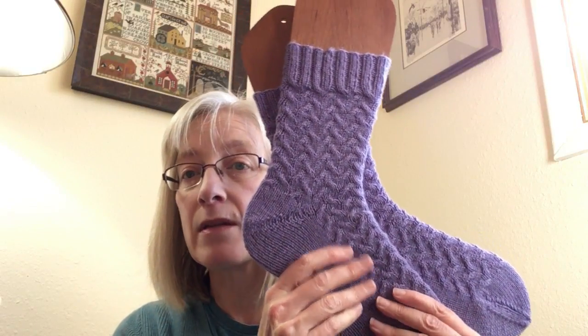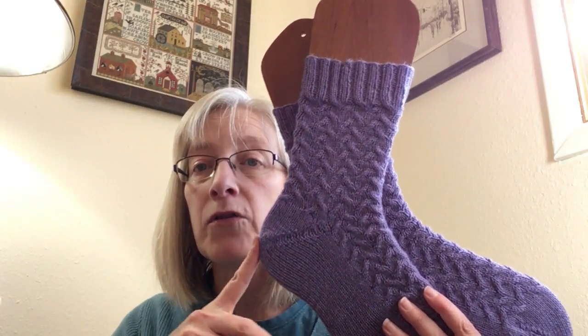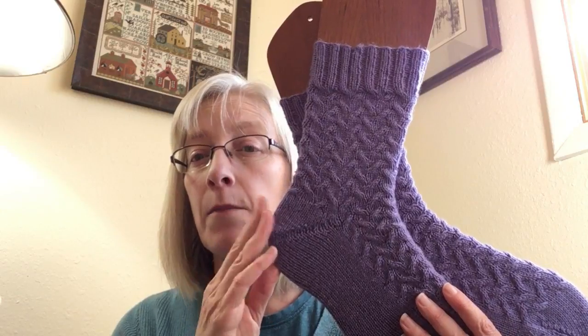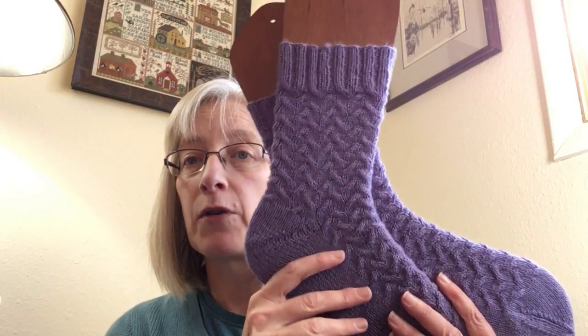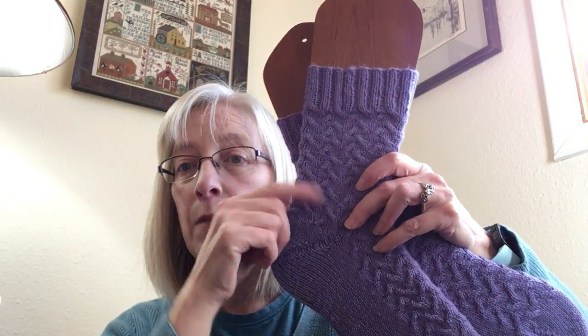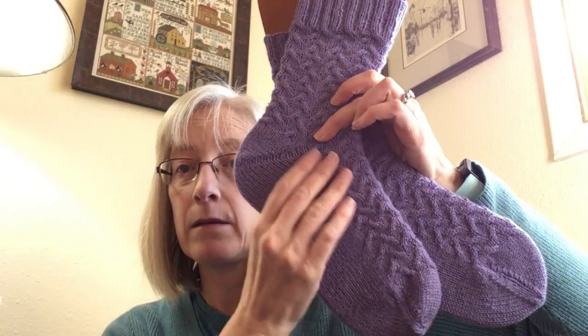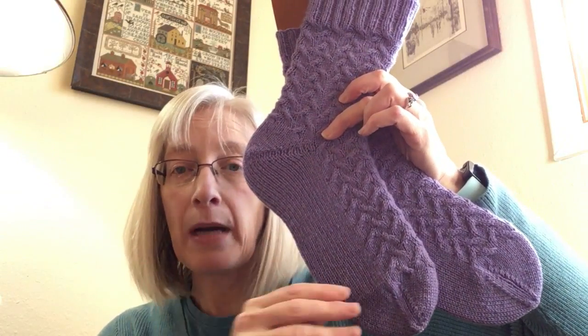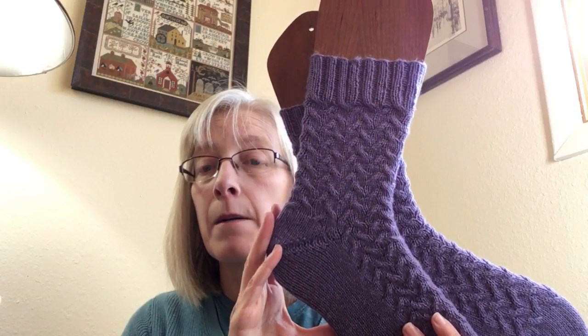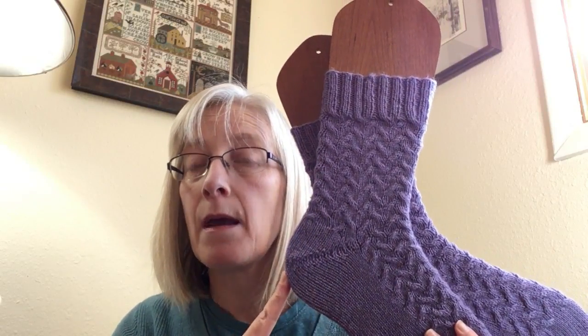Some are a little plainer — these are obviously nicely cabled. I did make some alterations to this pattern. The pattern was originally knit from the toe up with a flap heel, which I don't mind, but I'm not a huge fan of toe-up socks. So I converted these to cuffed down. I cast on here, worked the cuff and cable pattern, inserted a fish lips kiss heel, and then worked just my normal boxy toe.